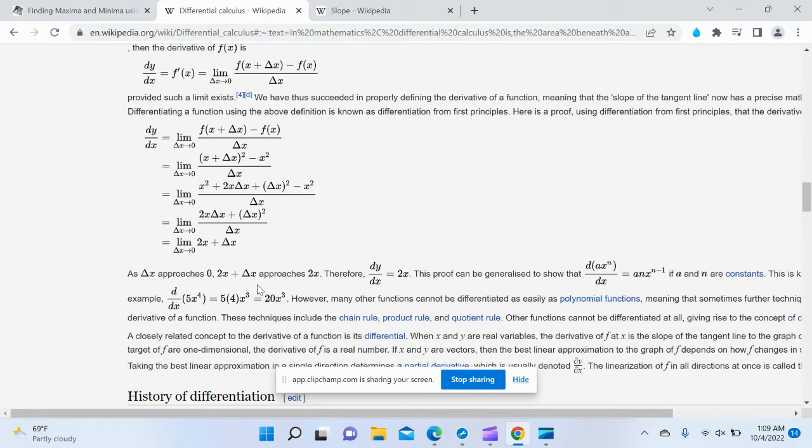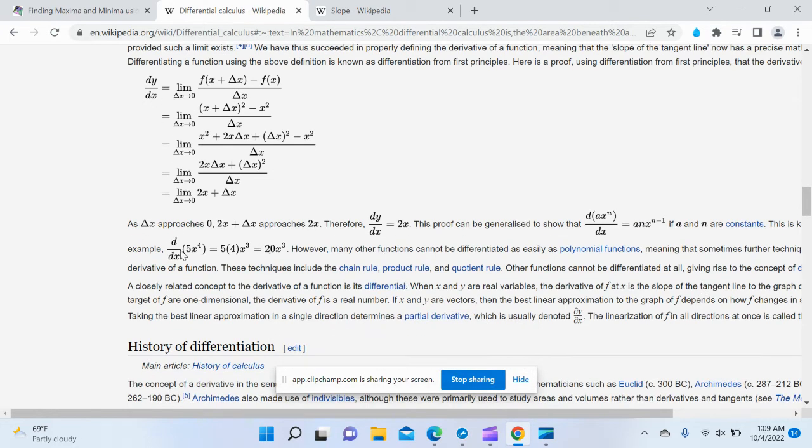So what is the meaning of dy by dx? You can simply remember a particular formula: d of a x to the power n by dx is equal to a n x to the power n minus 1. Whatever power is there will be subtracted by one, and the actual power will be multiplied, so a n. The actual power got multiplied here and x to the power n minus 1. So this is basically our formula. Just as an example, dy by dx of 5 x to the power 4: 5 into 4, x to the power 4 minus 1.